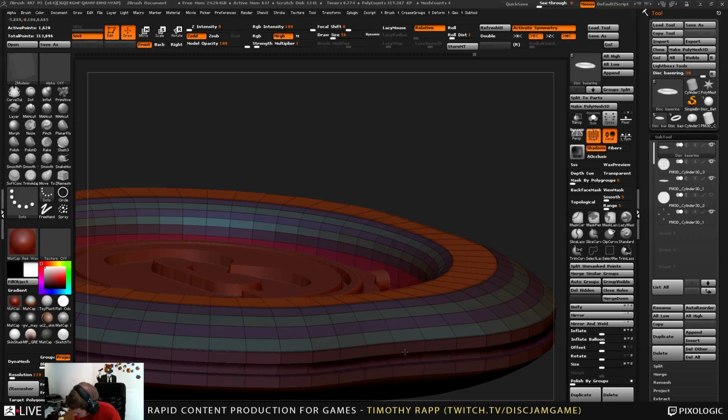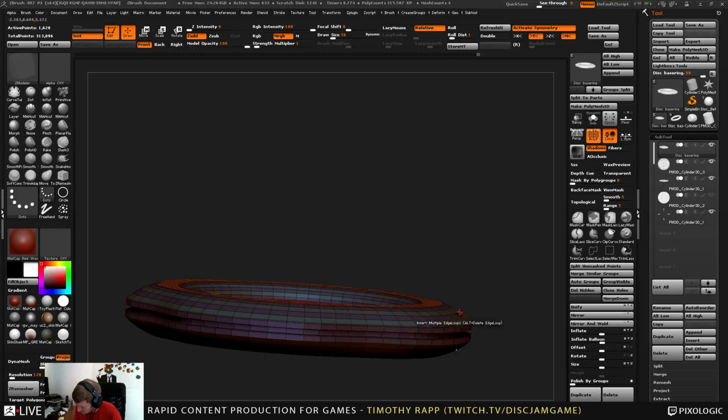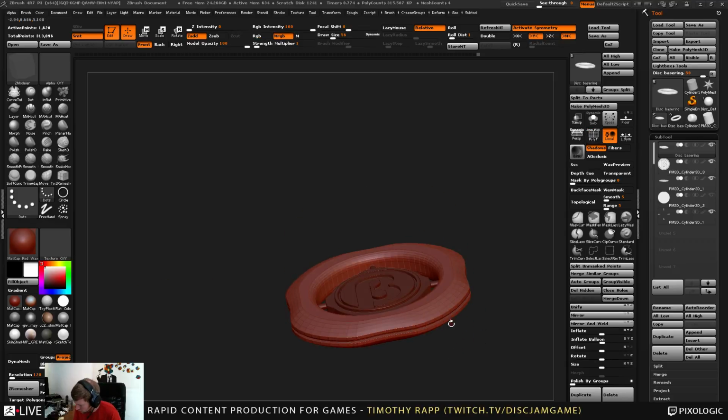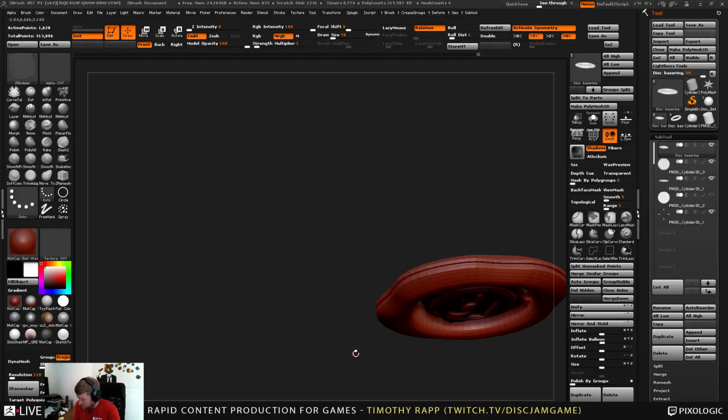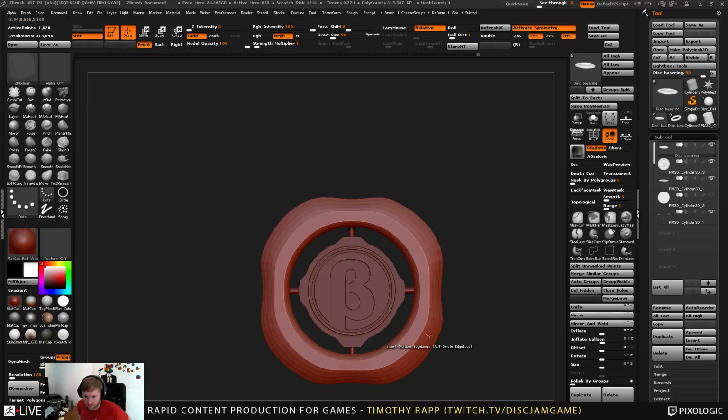This in because I want this to be the light. So that'll be an emissive light that sort of connects to the blue B in the middle.